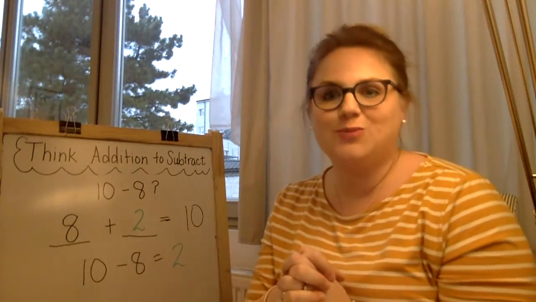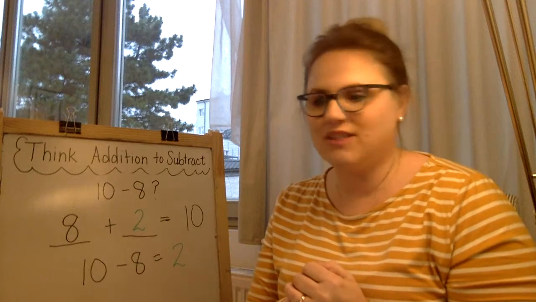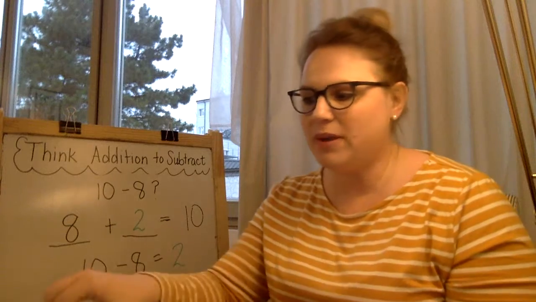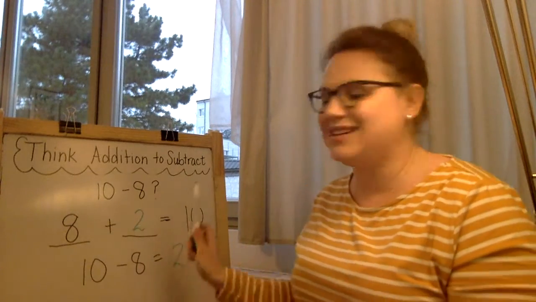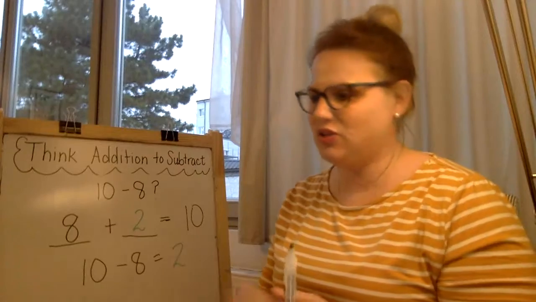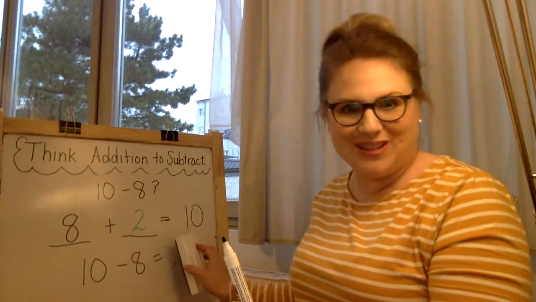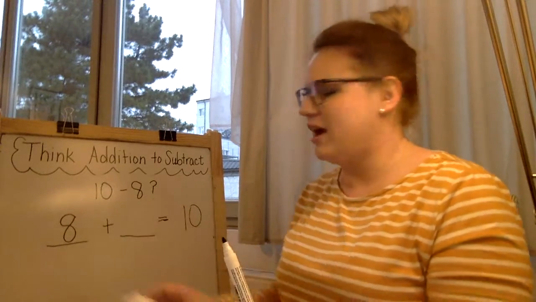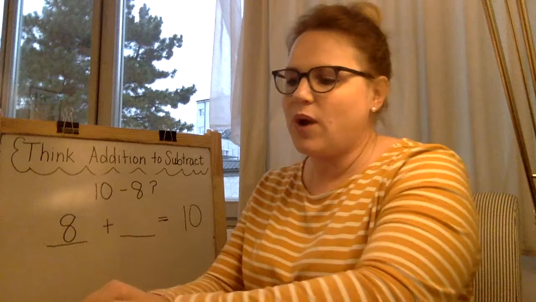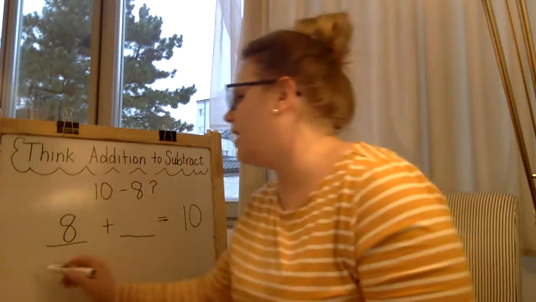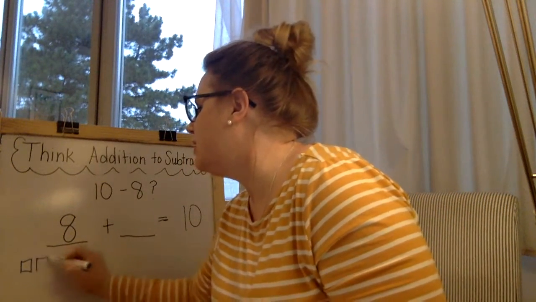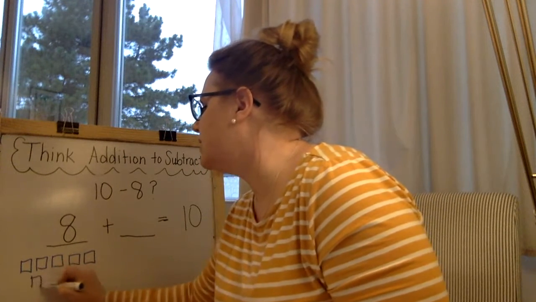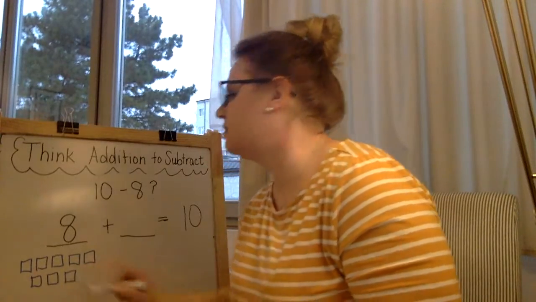Now, I have these Unifix cubes here at home because I knew I would be teaching lessons, so I brought them home from school. But maybe if you don't have Unifix cubes, you can draw a picture. So I want to show you how you could model this exact same problem, but with a picture, okay? In case you don't have Unifix cubes at home. Maybe you do. So let's start right back here where we were. 8 plus something equals 10. So I could take a blue crayon and I could color 8 squares. 1, 2, 3, 4, 5, 6, 7, 8.